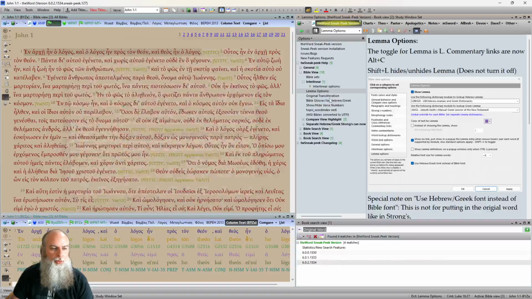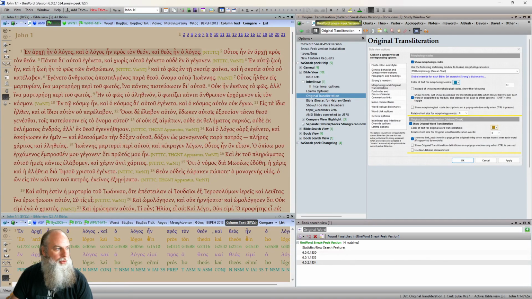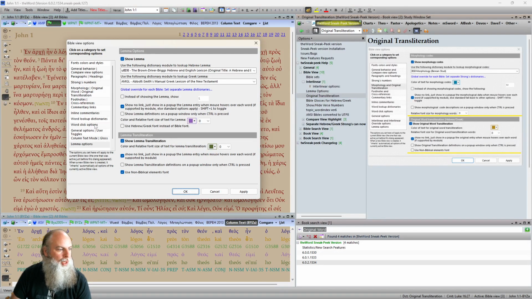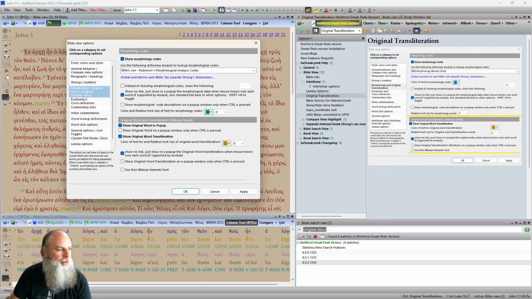Let's go down to original transliteration. And go back in here, Bible options once more, and go through here, and you have original transliteration. You have the original word in pop-up if you want it, or if you don't, you can take that off. You got transliteration. Let's change the color to, let's do blue gray.